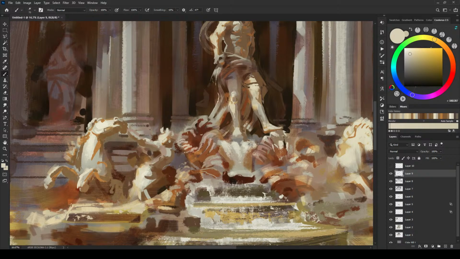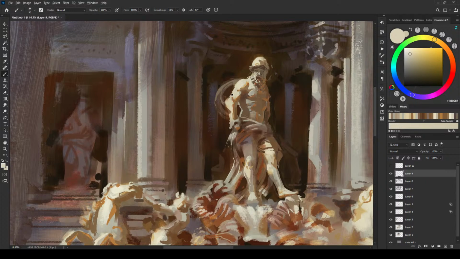A little rim light here. Actually kind of like that.